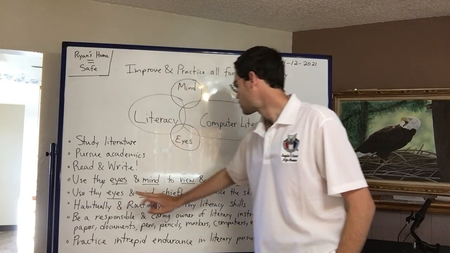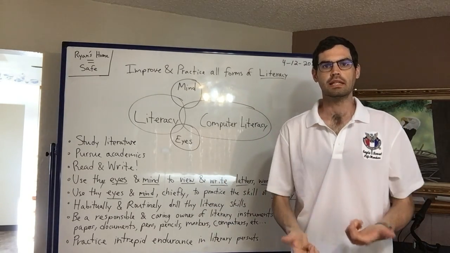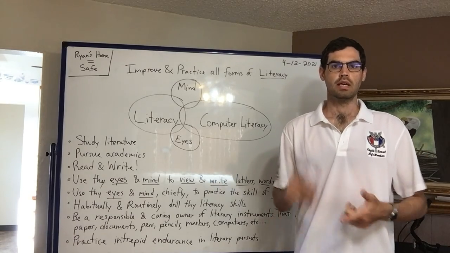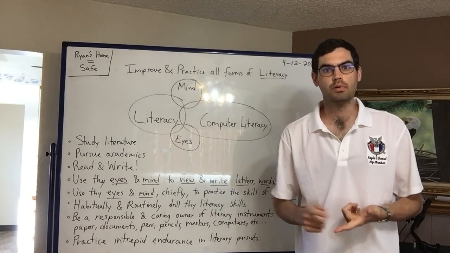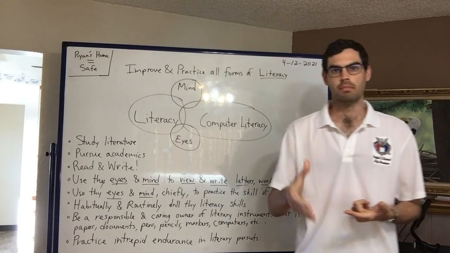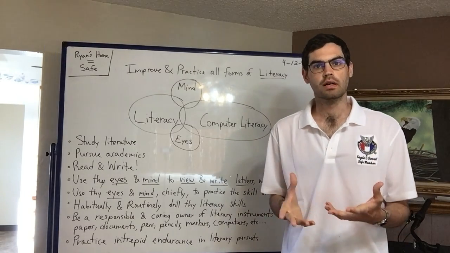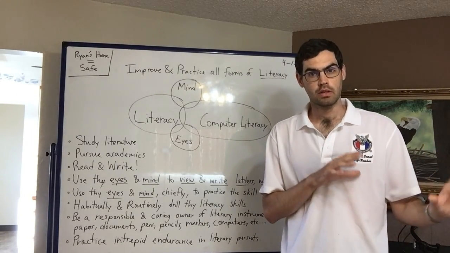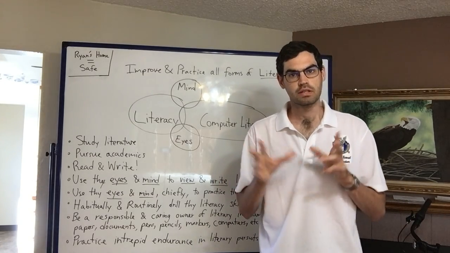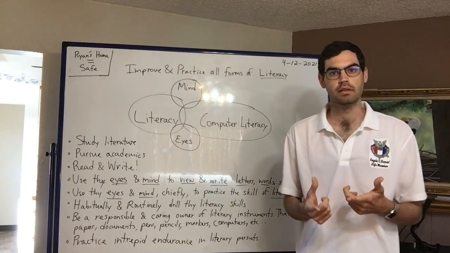Then we have: habitually and routinely drill thy literary skills. Habitually and routinely drill the literary skills. Right? Every night before you go to bed, grab a book, read a couple pages. It's not uncommon for some men or some women to keep a Bible by their nightstand and to read that. In a lot of hotels around here in America, there's Bibles in the nightstand. You can pick them up and just read a couple pages if you're at a hotel. That's an example of where you can habitually and routinely read.